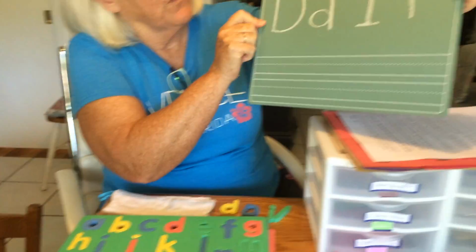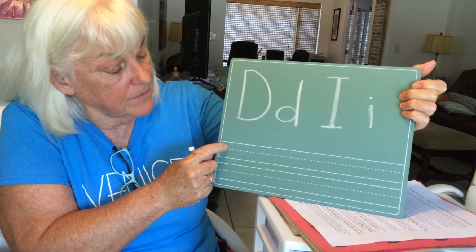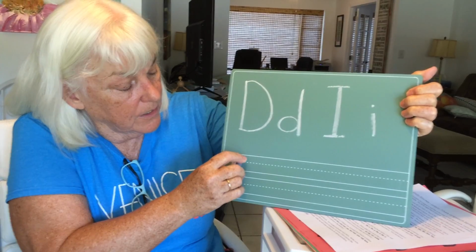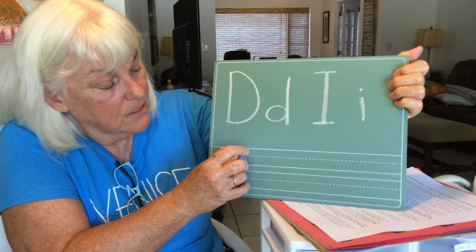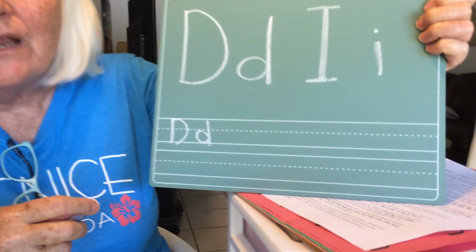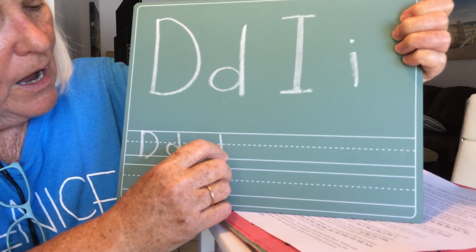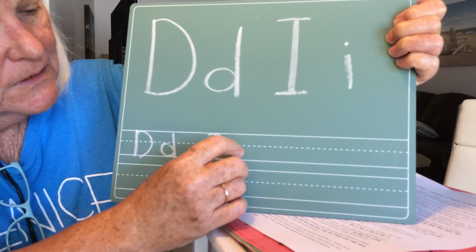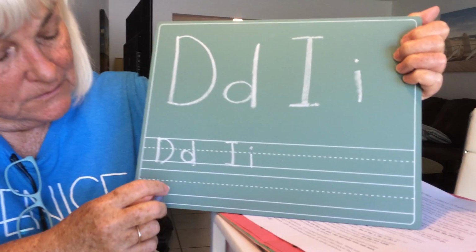Let's say the name of our letters, or the name of our spaces: headline, midline, baseline, down, and big hump. And then pretend like you're making an A, and then just go down. Isn't that an easy way to remember it? Okay, capital I. I actually like making the lines across, and then down, and a dot.